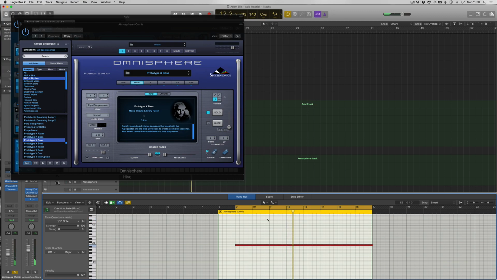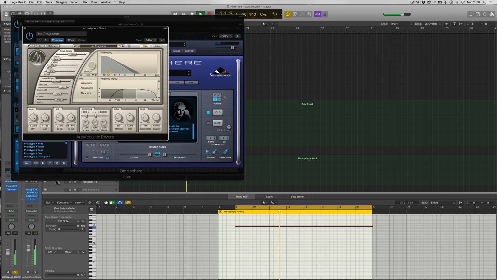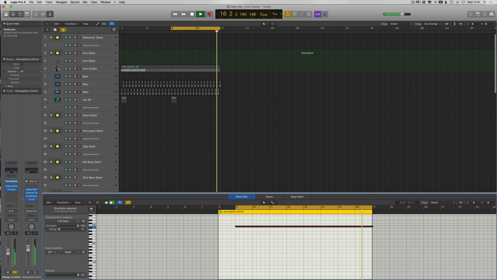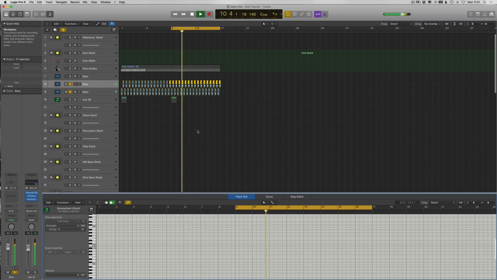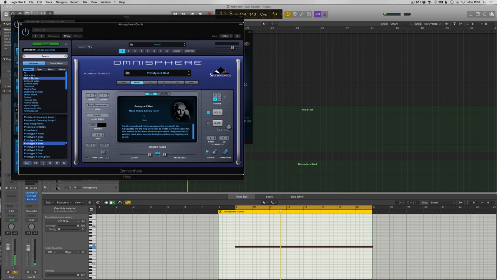It's one of them days where just nothing's going right. That's the right key and it's not even right. It doesn't sound right.